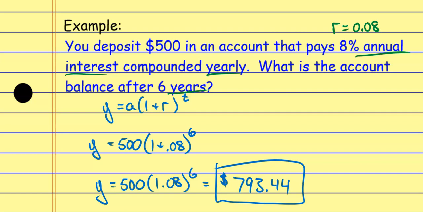And you might look at that and go, okay, so I went from $500 in the account to $793 in the account. I mean, I only made $293, but think about what you did to make that money. And the answer is nothing. You literally had to just not spend that money in order to make almost $300, okay? Interest is a great deal. Even if it doesn't give you a lot of money, it's giving you that for doing nothing, okay?